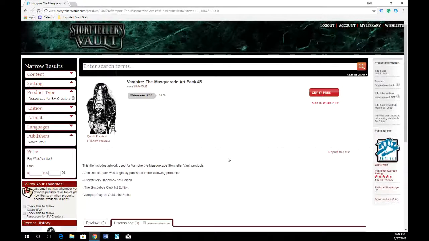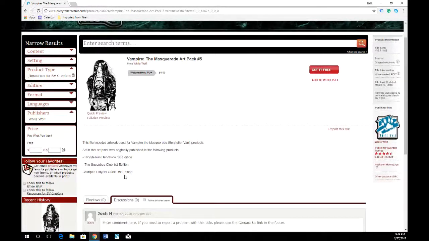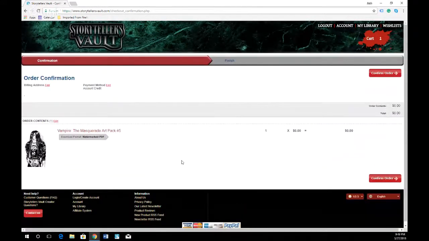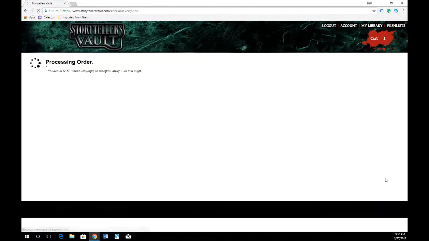It looks like, oh, cool. And the new art packs are there showing exactly where they're getting some of the images from, which is really, really helpful. Before this, any of the images that were in the different art packs were just defined by edition. This is helpful because now I know that I actually will be using some of the characters from these books at some point. So that'll be helpful to have these images.